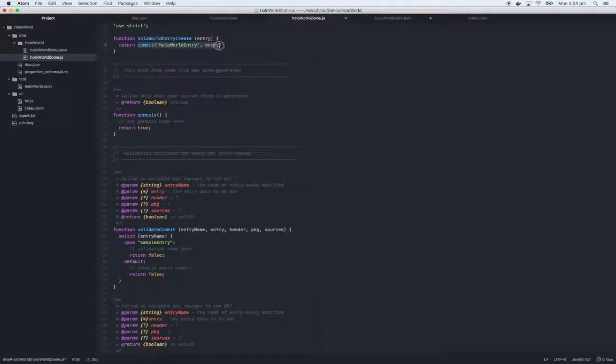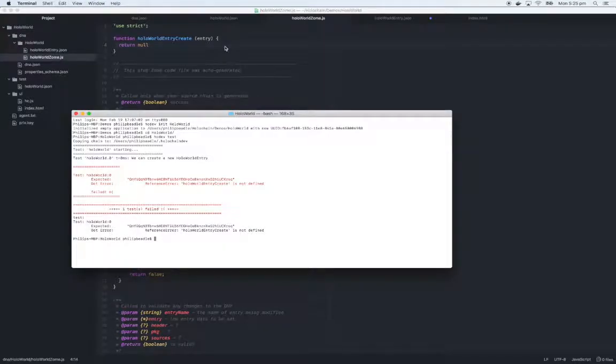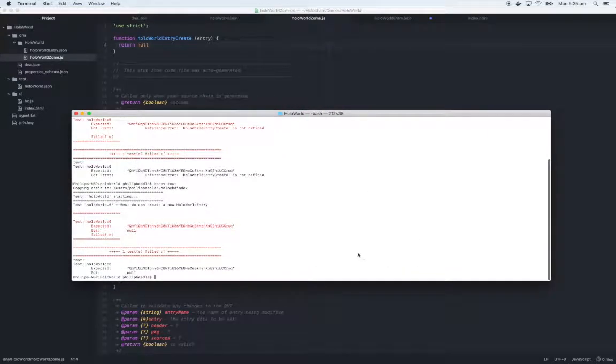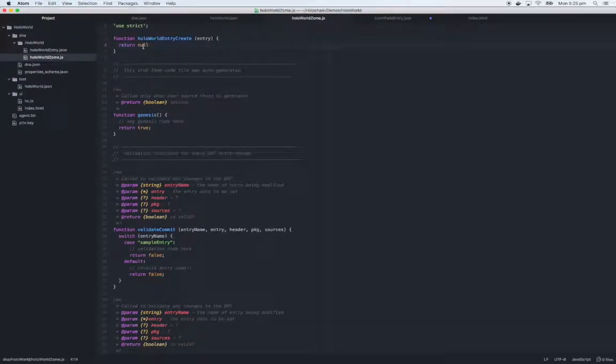And first of all, we don't actually know what it's supposed to do, so red, green, refactor. First thing we need to do is get the method in there. So if we go and run that test, it now finds the method and it says, hang on, I wanted a hash and you've returned me null. Alright, so what's it supposed to do? It's actually supposed to return you a value.